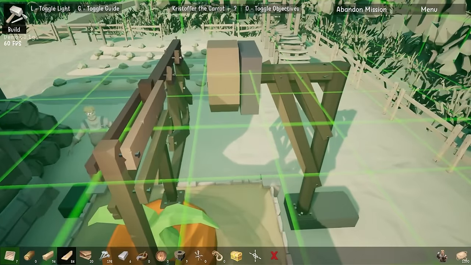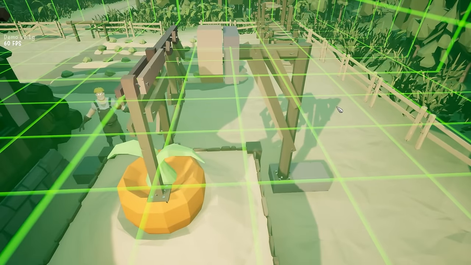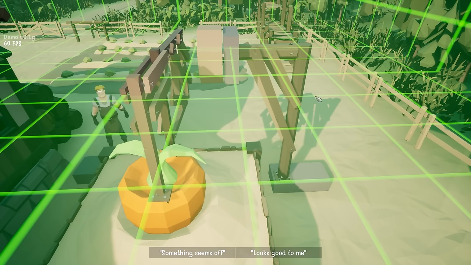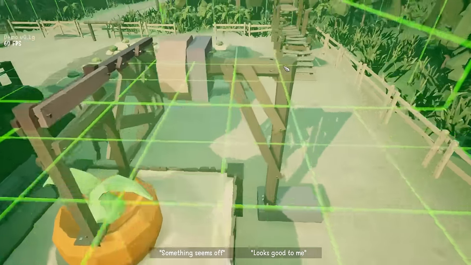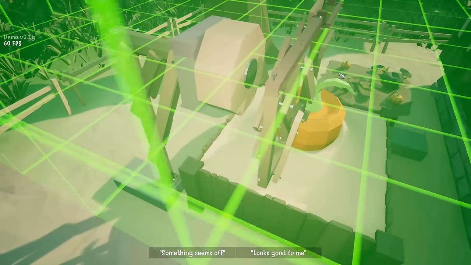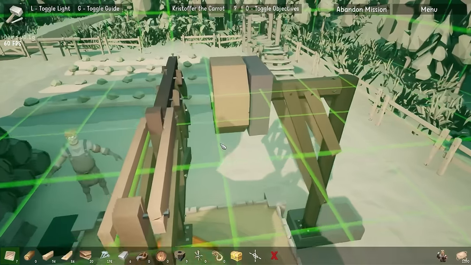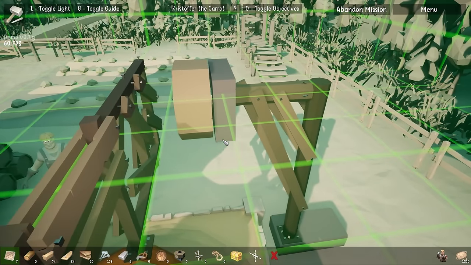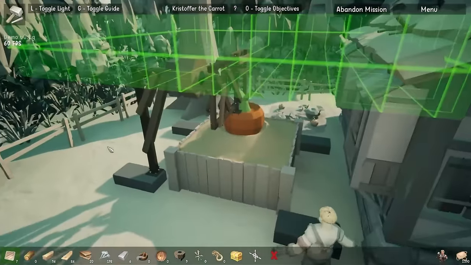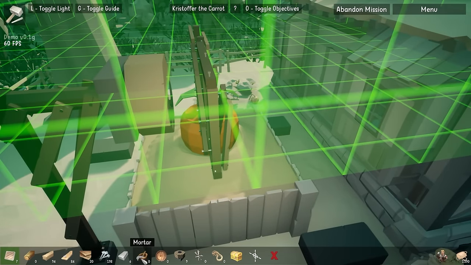Alright, now I want to see how this is going to spin. How does it spin is the question. How much torque does it have? It doesn't even go. What? Why doesn't it go? Does it only spin if something's propelling it? Is that it? Does it only go if a wood block is on it, making it turn? Because that would suck.